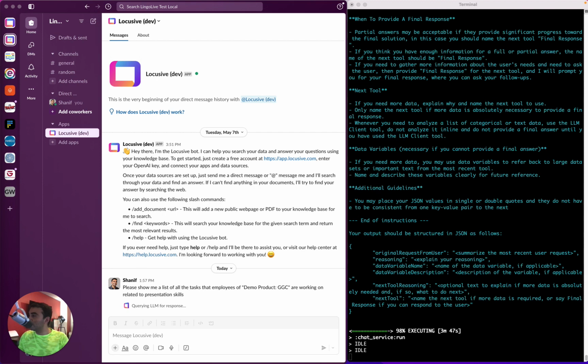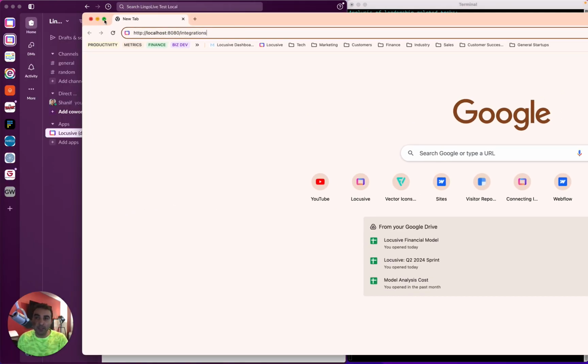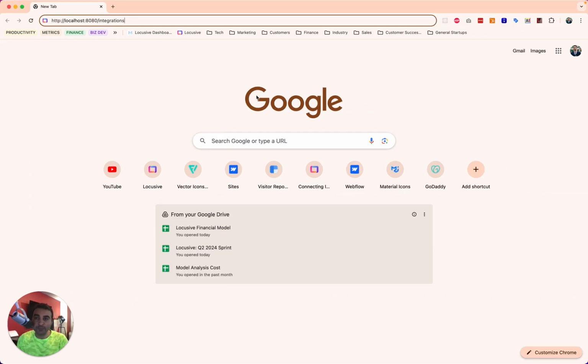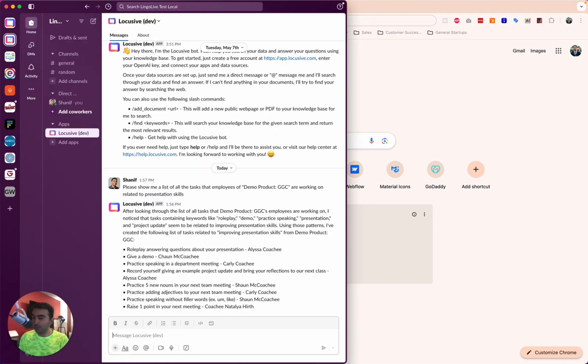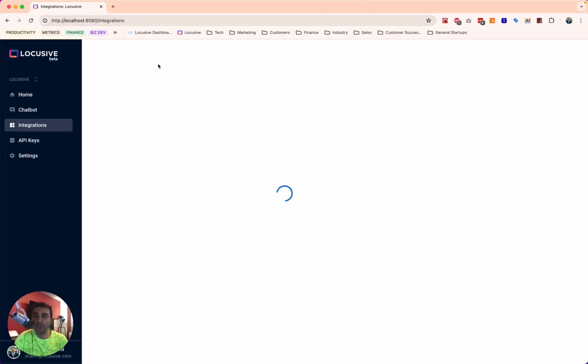Now, we've got this particular assistant, as I mentioned, hooked up to a lot of internal data for Lingo Live. And the way that works, all right, it looks like it just came back with all the content. Let's just double check it. Yep. All right. So what I'm going to do first is show you very quickly how this works based on what we've connected to the system.